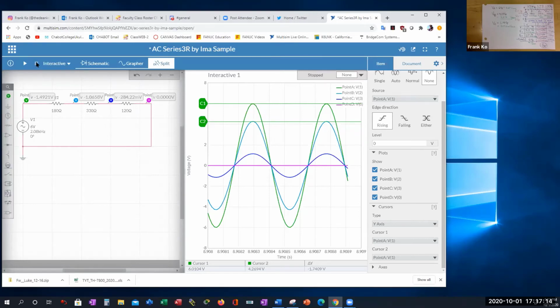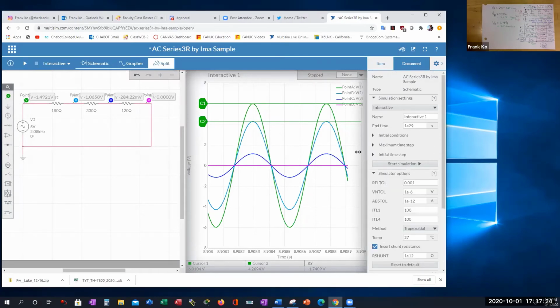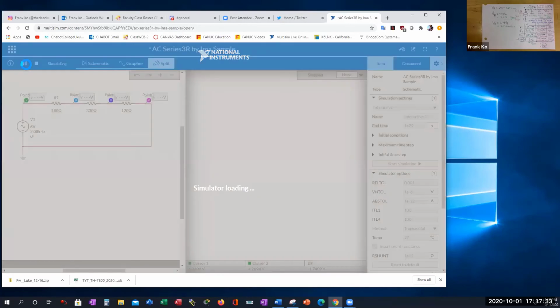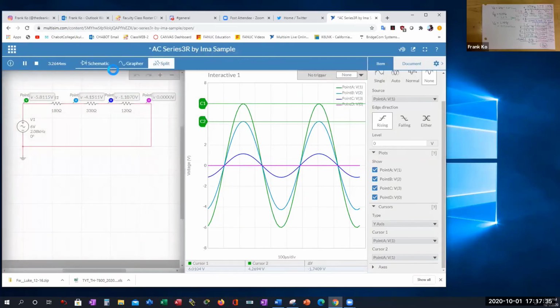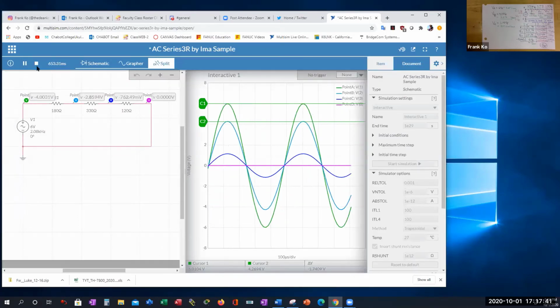And while this is on the stop button, I'm going to select right here, scroll up, and on my sim, run and sim. Before I do my sim, let's hit stop.